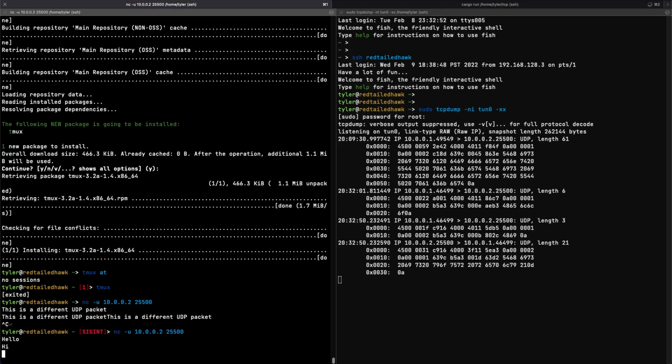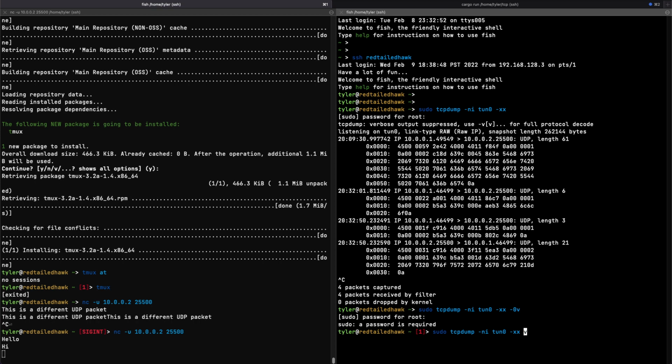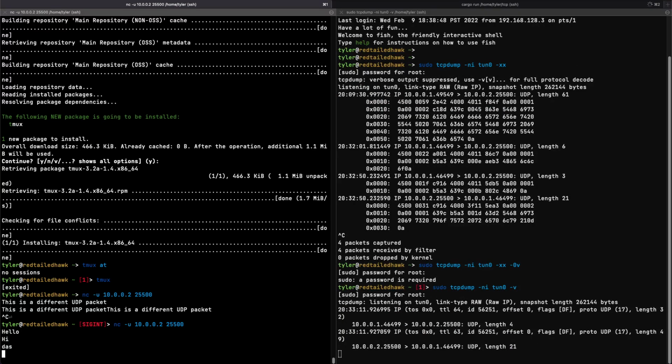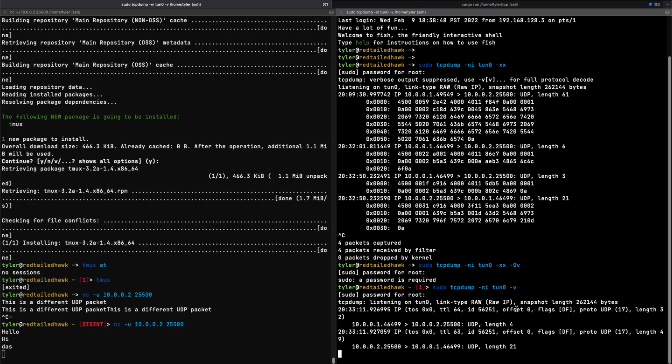Okay. Data was sent back to the right port. Didn't appear though. I mean, the implication there is usually something like a bad checksum. So let's put this in verbose mode so that we can find out. Survey says it's not complaining. IP proto 17 length 32 from 10.0.0.1 46499 to 10.0.0.2 25500. Seems to imply that that was correct.